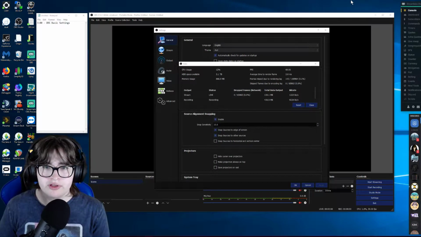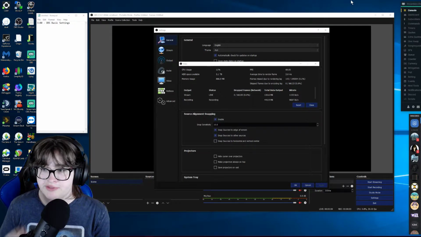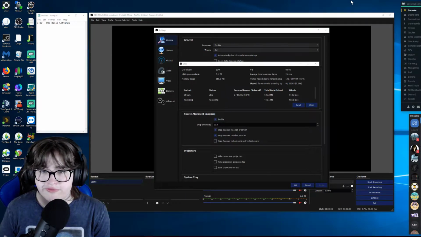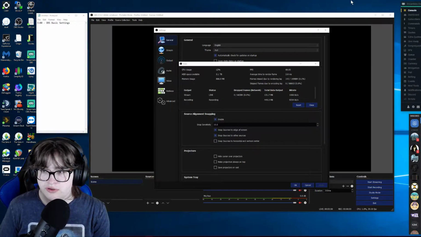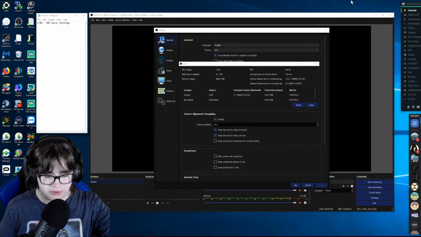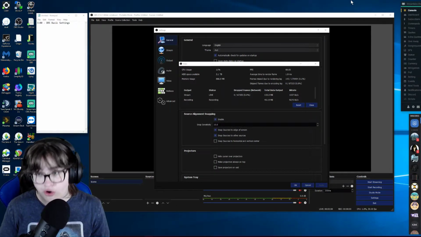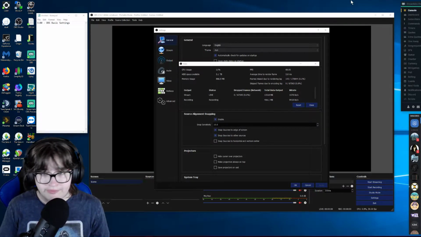Now, frames missed due to rendering lag is purely related to that. So this is the amount of frames that have been lost because your renderer could not keep up with it. You'll find this happens a lot when, say, for instance, you're running on X264, you've got a dual core, and your CPU is essentially dying. You'll notice that will go red. You'll notice a massive amount of missed frames due to rendering or encoding lag, and that's going to be utterly painful for your stream.